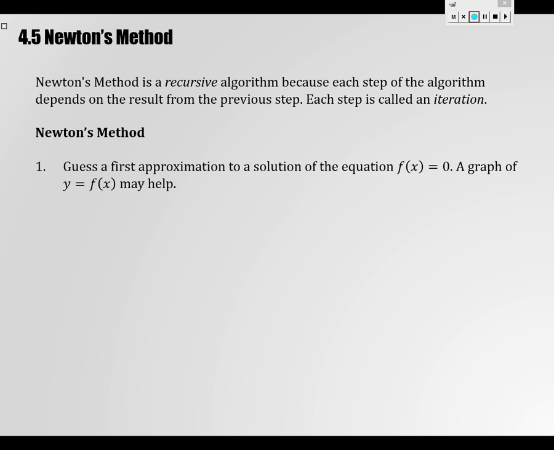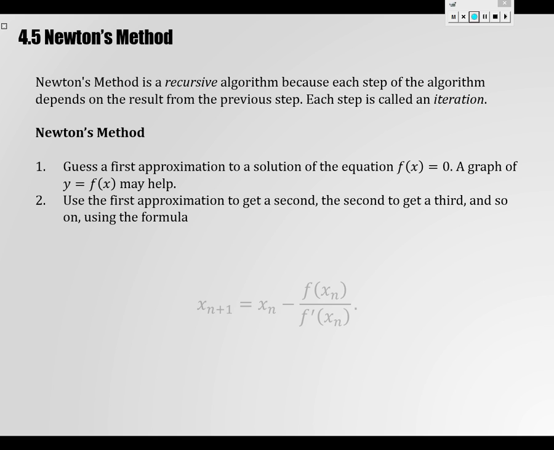And each step, I said the last time we did 3 steps. Did we do it 3 times? We would say that we did 3 iterations of the method, of the algorithm. So, make a guess. In practice, AP will usually provide you with a guess, just so that everyone gets the same approximation after a couple steps. But in life, you would probably make some kind of first guess and then refine it. And then step 2 would be to continue using this algorithm right here.